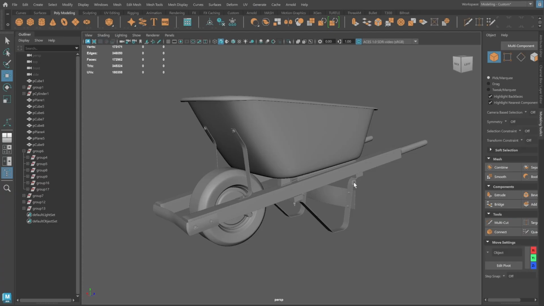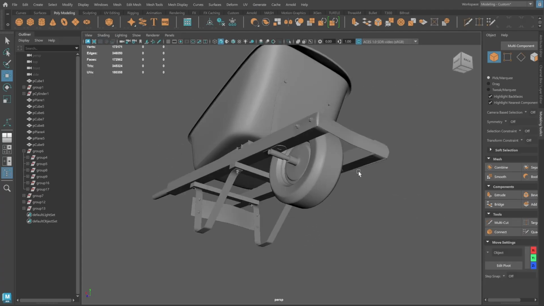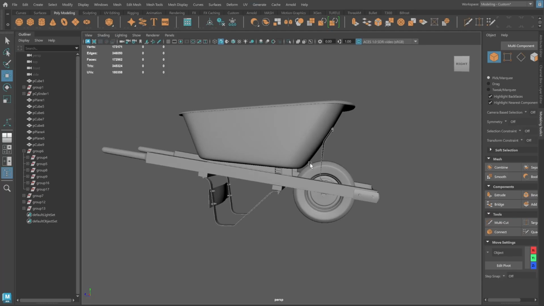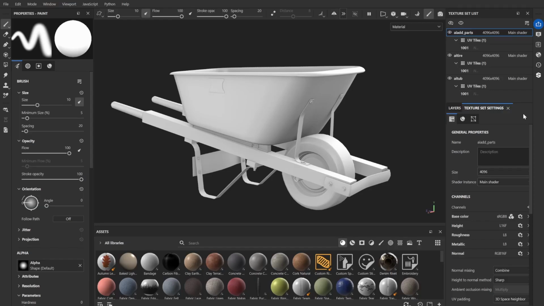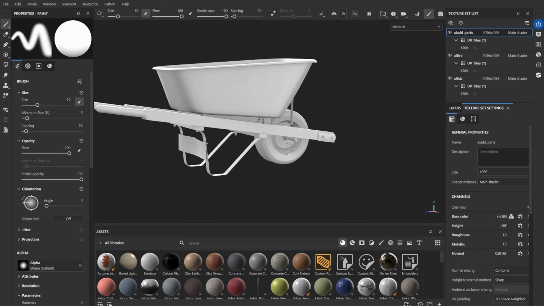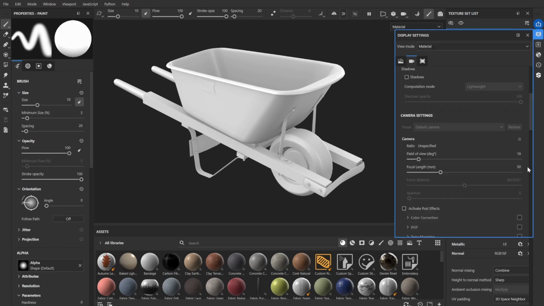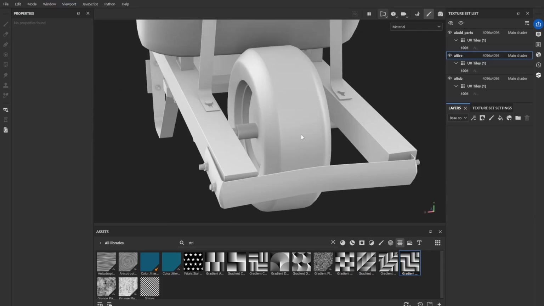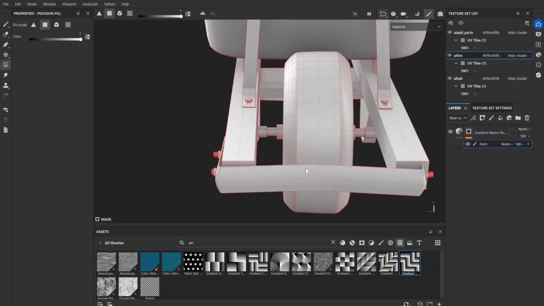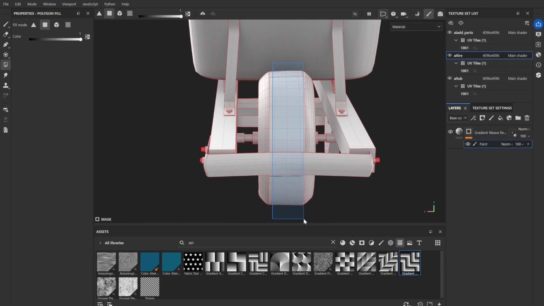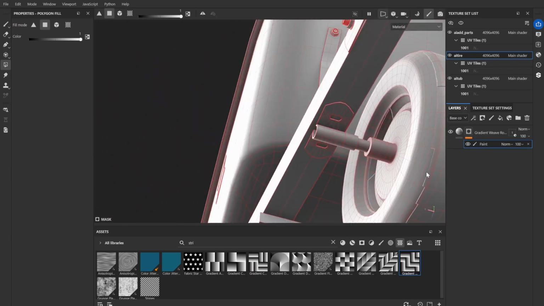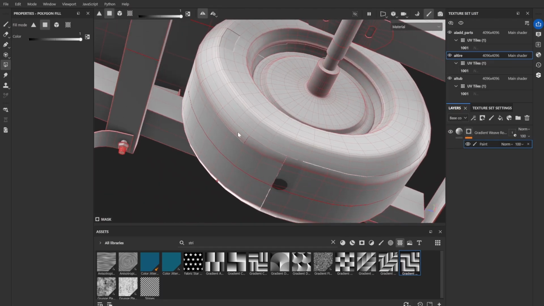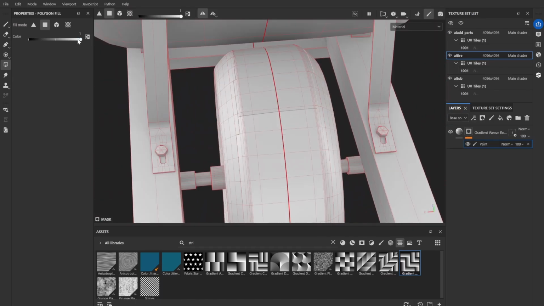And here is the wheelbarrow finalized before the UV editing. And next we're going to hop into 3D Substance Painter. Now, as I've mentioned in 3D Substance Painter, I really don't have a step-by-step guide on creating the textures here. Really, 3D texturing in Substance Painter is an art to me, so it's really a lot of trial and error, taking advantage of the technical knowledge you know about masks, and moving forward from there.